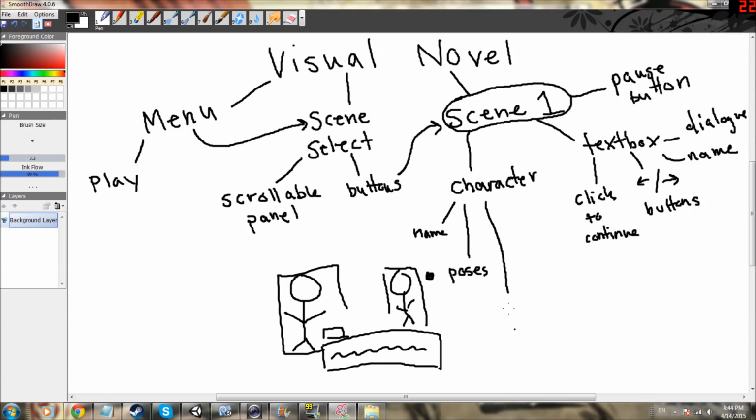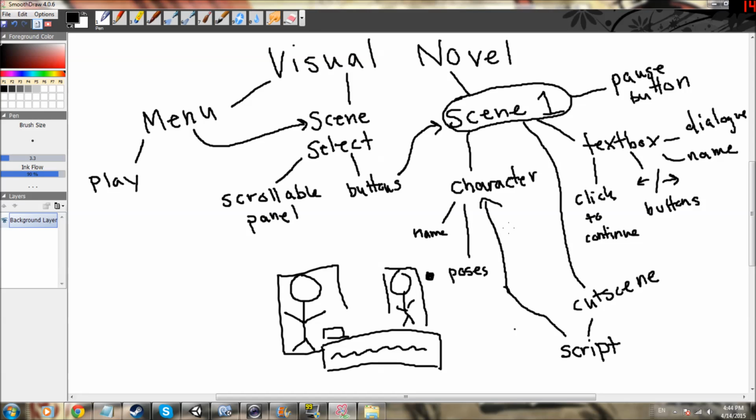What else? So depending on how we want to implement this, the dialogue could be stored in the character, or, so I'm going to skip this because I just got an idea. Another component should be, I'll call it a cutscene system. So we need something that stores what characters say things when. So it's essentially our script. And this is what we'll read. This is what will interact with the text box and the character.